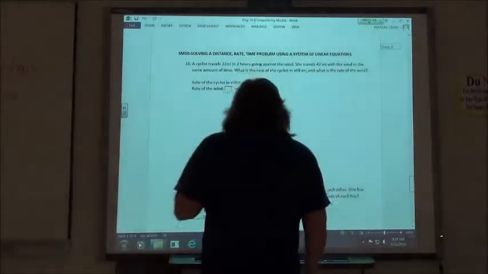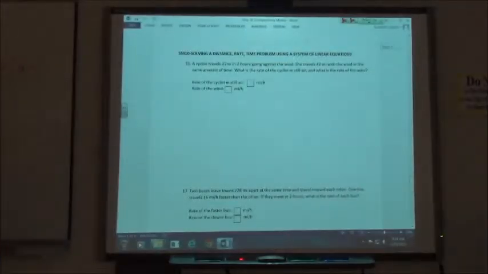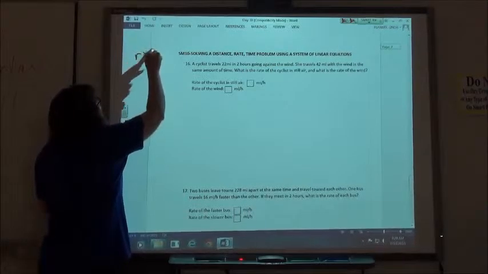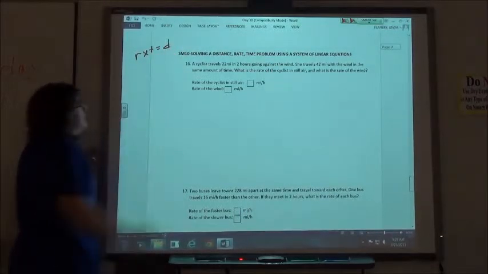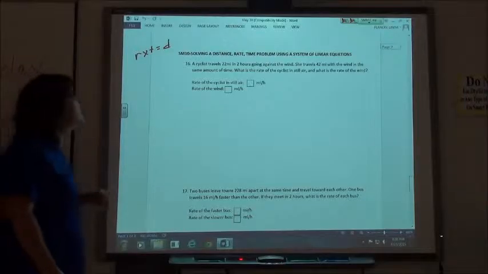The next ones are distance, rate, and time problems, and they're going to mix up a couple different kinds of distance, rate, and time problems together in the same section. The main thing they want to get across is that rate times time is equal to distance, and I want to use that to solve my problems. One of the ones we're going to be doing is when you're going against the wind and with the wind, where the rate is either faster or slower depending on what's pushing against you.